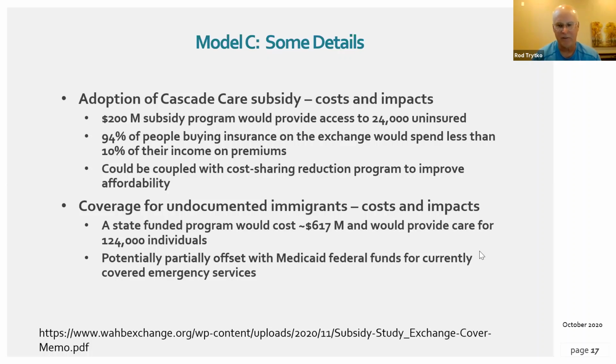But I say that to say this. If we would just account for all of those people who are currently uninsured, we could finish Model C. It wouldn't take a lot of time. I just don't know why the resistance to make Model C far more complete and give the legislature an option next year to get really close to universal access while we're trying to think about how to make B and C feasible. But this is how you would do it. Let's just add up what the numbers are, let's see what it costs, and let's throw that out. Thank you.